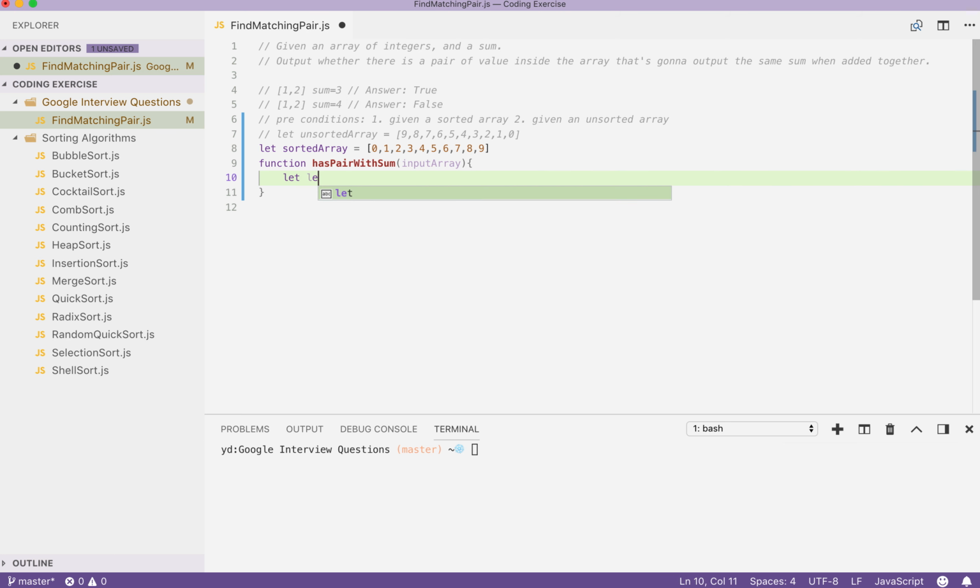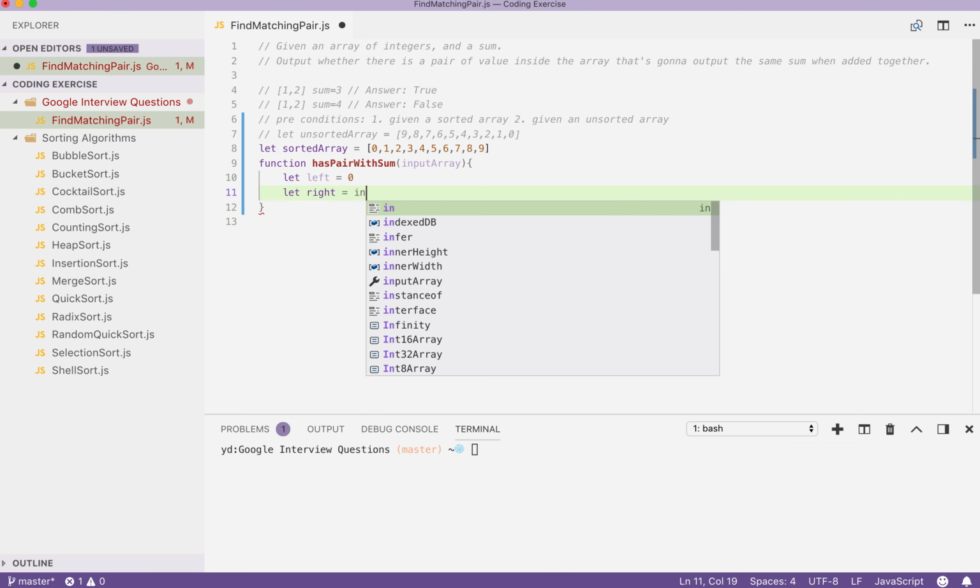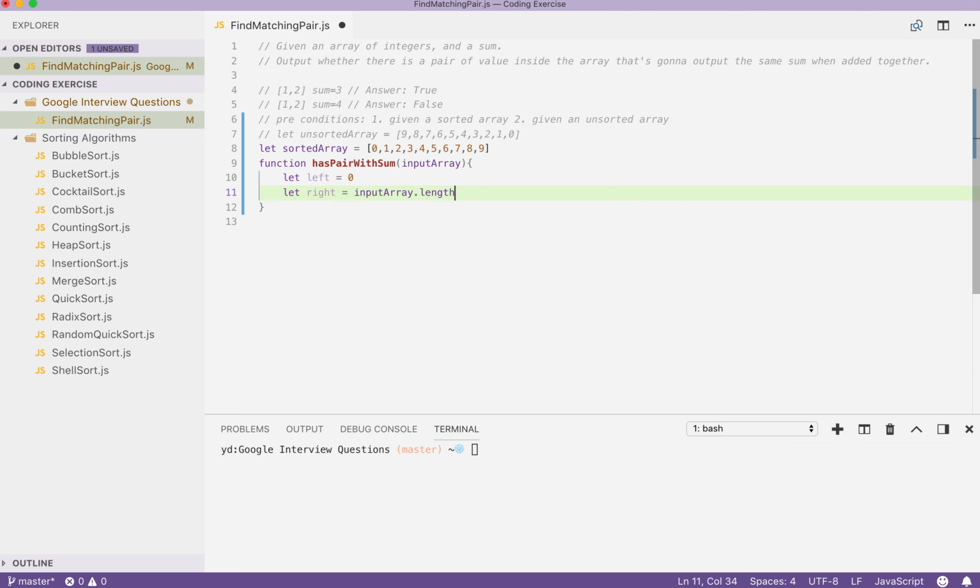We need a left anchor that's initialized with the first index of the array, and a right index that's going to point to the last value of the array, using input array dot length minus 1.